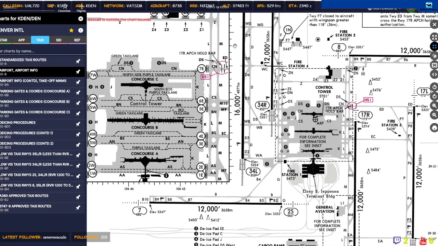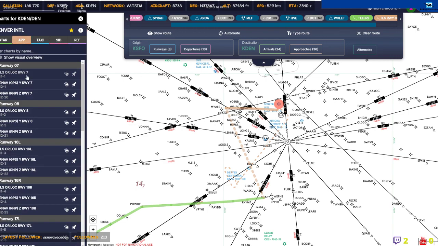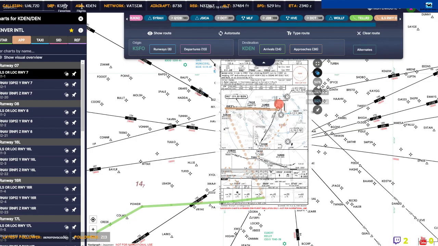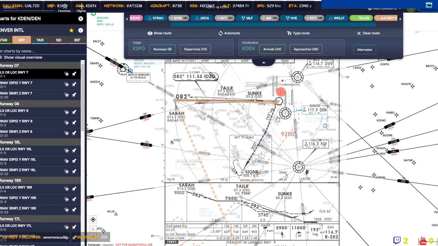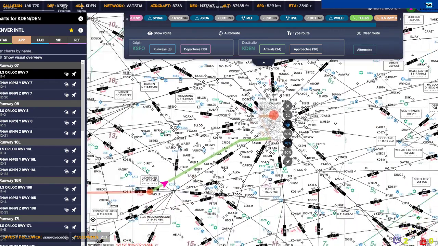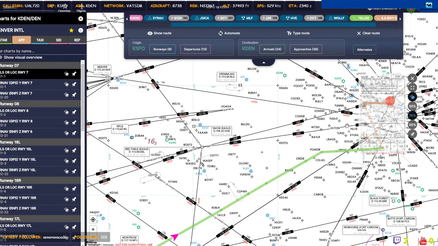Taking another look here at the charts. We're going to overlay the approach chart for runway 7 at 70%. And you can see what we're going to do. So basically, we're coming in like this, and we're going to come out here, and I'm going to go straight back to the northwest, and then come in heading east. This is what it's going to look like.